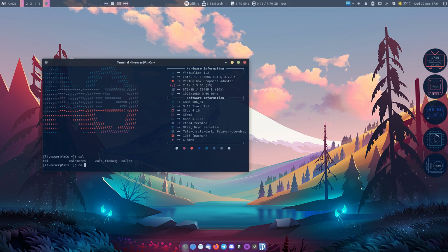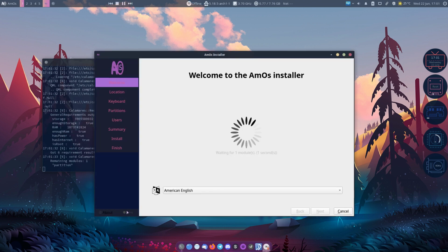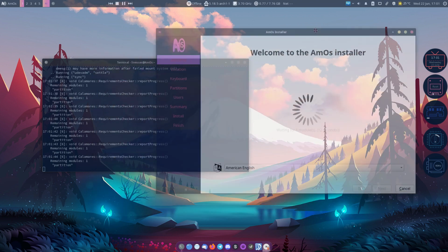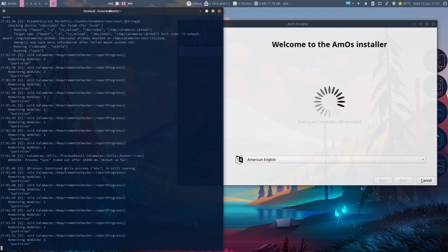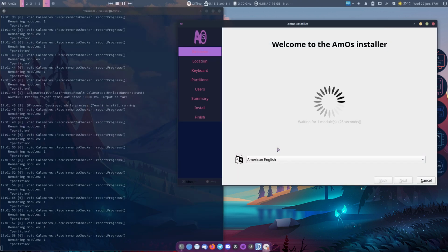Calamares. Nope. So pkexec calamares minus D, the debugging version. So then we get this thing, and let's see. And yeah, since I now launched it from here, we can follow what's going on as well. A bit too technical. So it's looking at the partitions and it says, I can't understand the partitions.